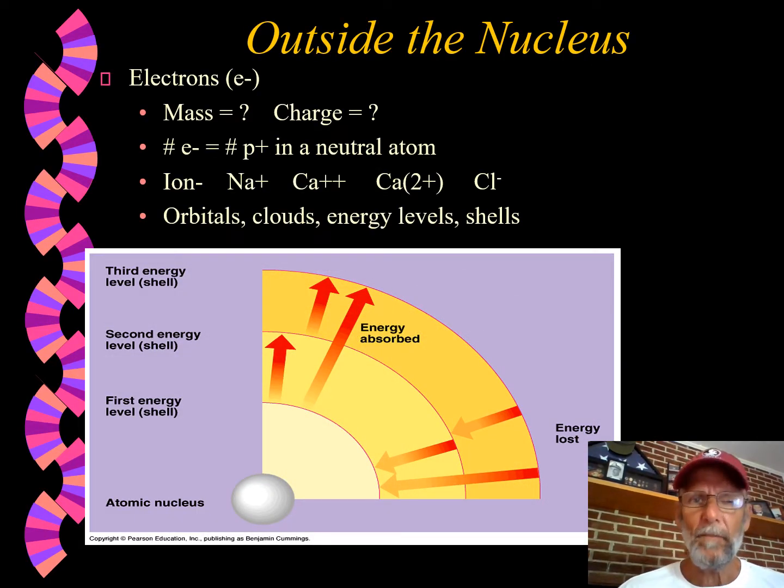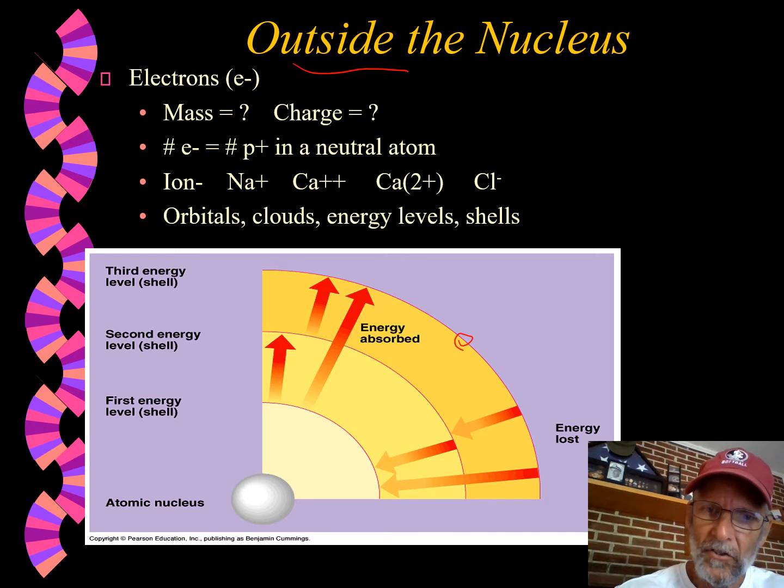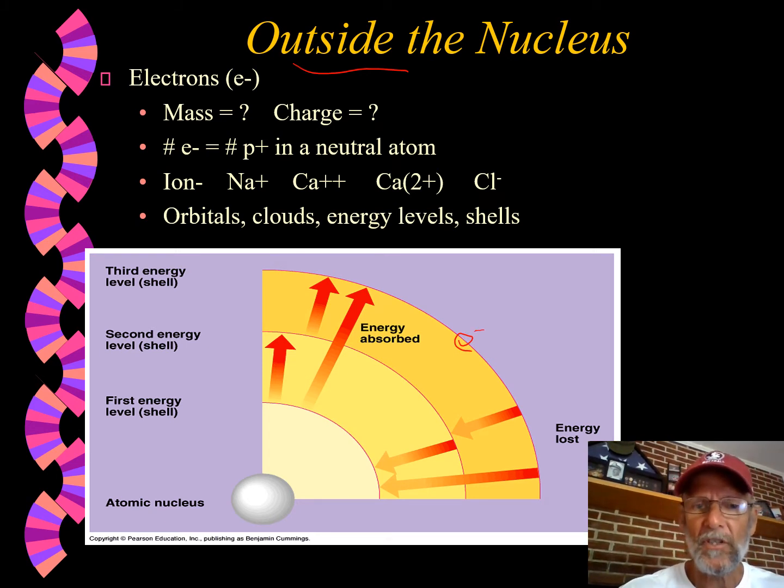So, hi there. Now we're with the electrons. They're found outside the nucleus, right? And so they're found on these certain places called energy levels, shells, orbitals, clouds. And the number of these negative electrons, that's their charge, -1, is equal to the number of protons if this is an atom that is therefore neutral. Just as many negatives as positives.